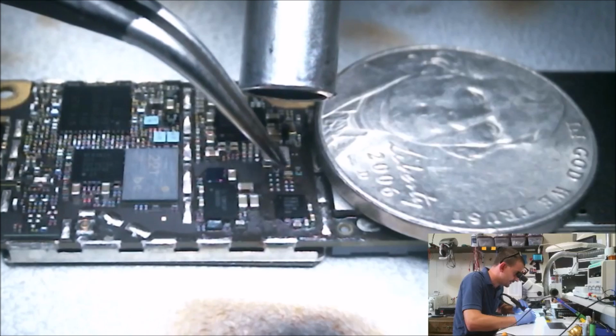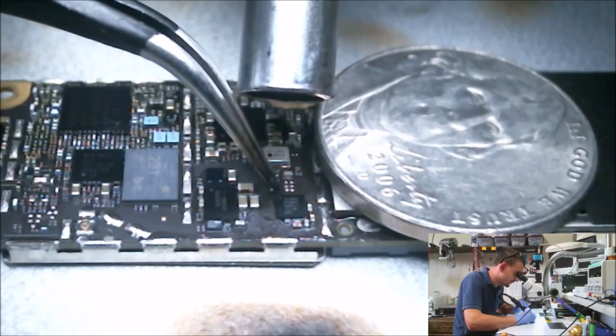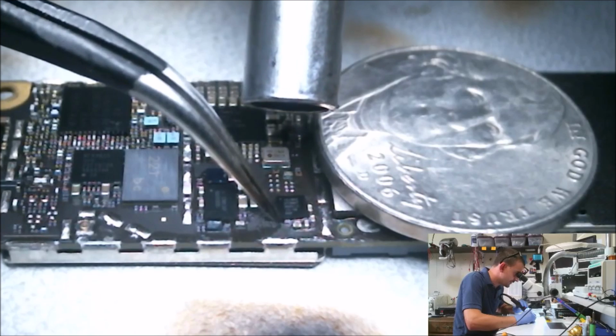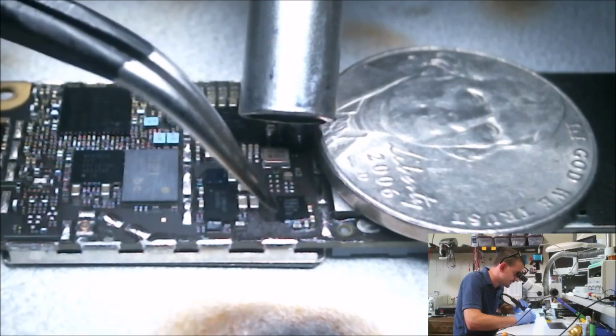Alright, I'm getting a little closer. I see that chip slowly moving. I much prefer it when they do a big jump. Okay, we're not there yet. When the chip will snap back, when it'll pull itself back, that's typically where you can take the heat off. And I am not melting solder yet, guys.